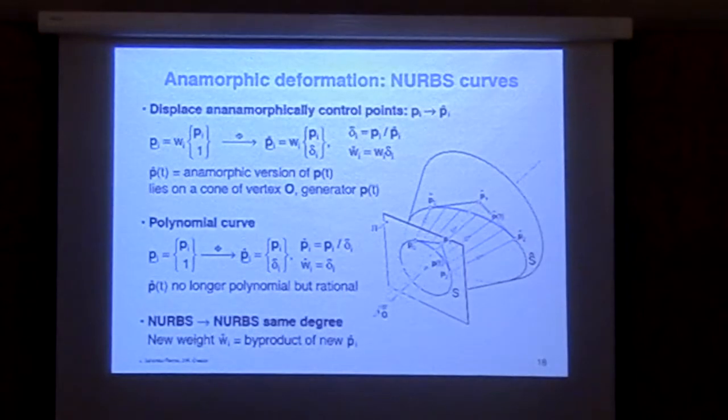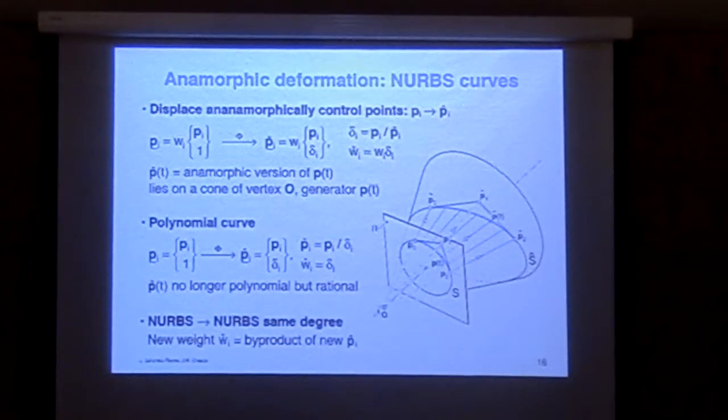And if you do that for each control point of your curve or surface, you get a radial deformation. You get a very rich radial deformation that is not the same in every area of the curve or the surface, and this is why you get those models and you can deform them in an interactive way. But it's very simple. You just change the last homogeneous coordinate of each control point, and you get this radial deformation.